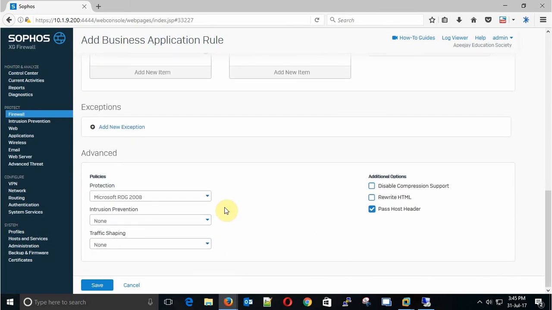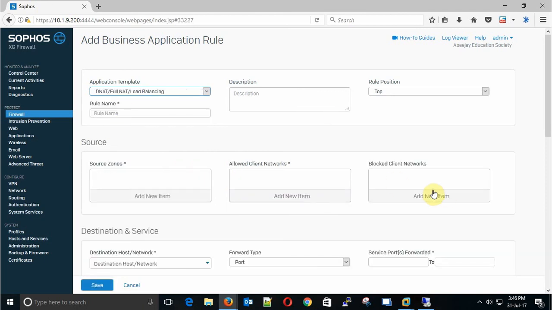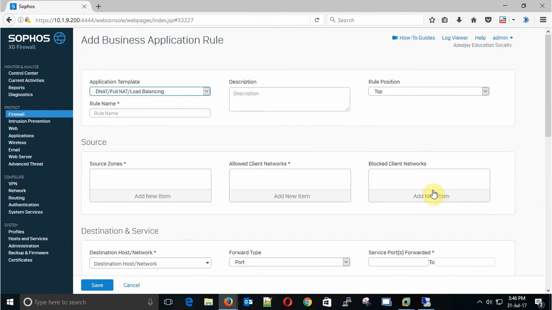So you can drill down through all the settings by yourself and understand what they all are. But in a future video, I will try to cover all of this also. Like the protection for Microsoft RDP, right? Like one other, web server protection, DNAT. So this template is basically used to create your own custom rules for non-web publishing servers or web publishing servers.